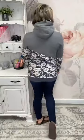If you guys haven't tried an Ampersand single hood sweatshirt before, they are just super comfy. They are fleece lined, so a little bit on the thicker side, but they do have nice stretch to them. So you can see that there is some nice stretch in the body here. They have your two pockets on the side, so they're considered a welt pocket where they kind of blend in, and then you just have those two little pockets there. And one thing about Ampersand, if you haven't tried one before, is they run a little bit on the longer side.